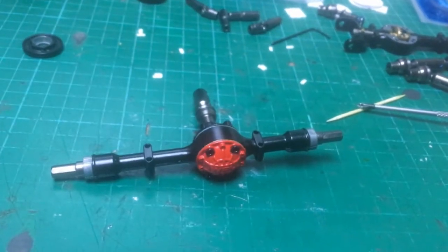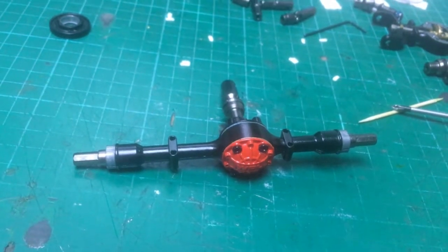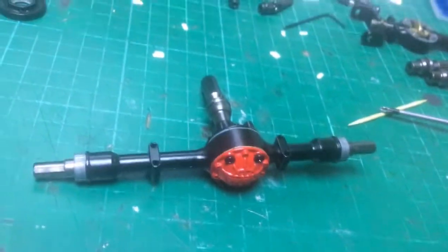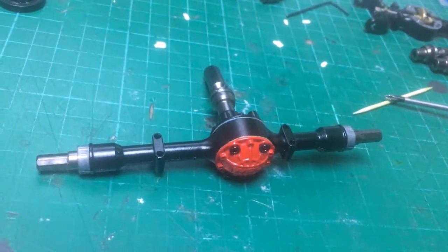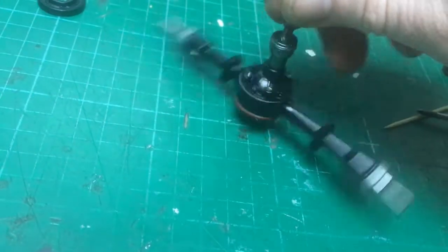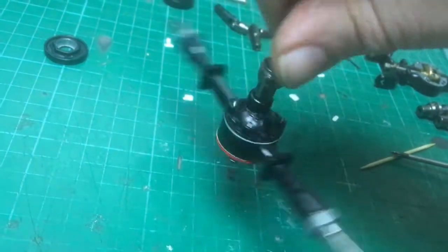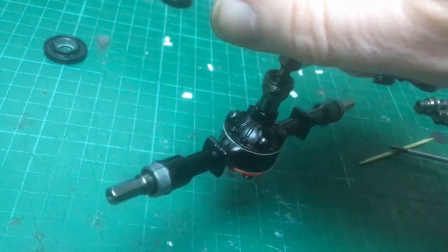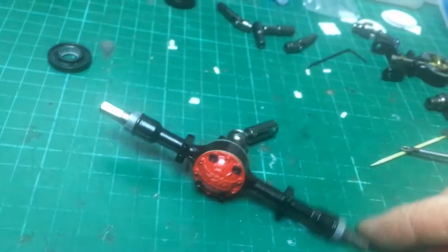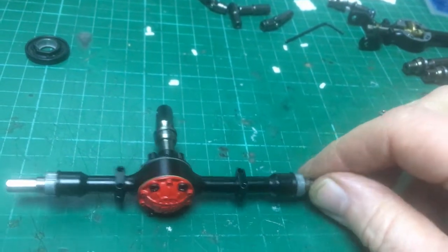So there we go, that's one of the axles made up. Took a bit of doing, took a lot of adjustments, to get it spinning nice and freely. But now it is spinning nice and free. Yeah, nice and smooth. Very happy with it, very happy with the quality. It's nice and heavy, it's got a good bit of weight to it, so it should have plenty of traction on the tyres.